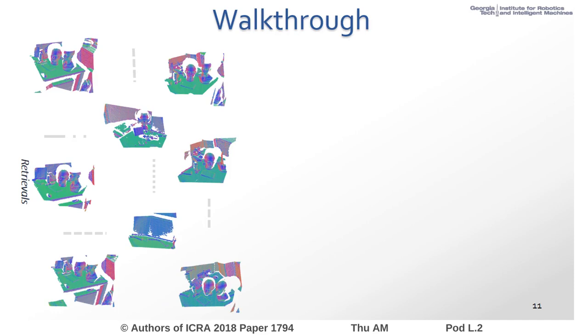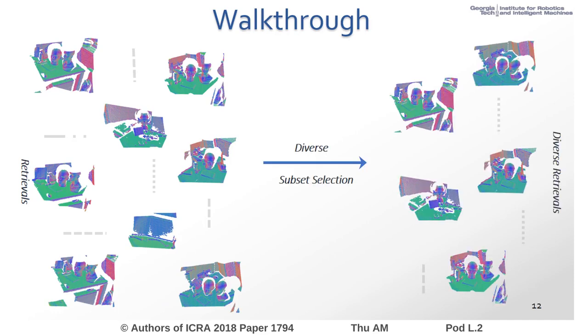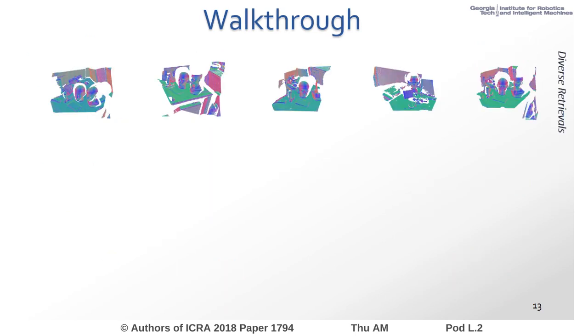Obtained retrievals have similar structural content as the queried point set. A geometrically diverse subset is then selected from it. The diversified retrievals can then be utilized as per task. For instance, they could be presented to a user for selection and further processing. They could also be spatially validated to determine whether they pertain to the same physical scene or not.